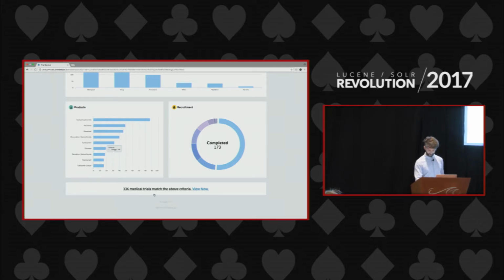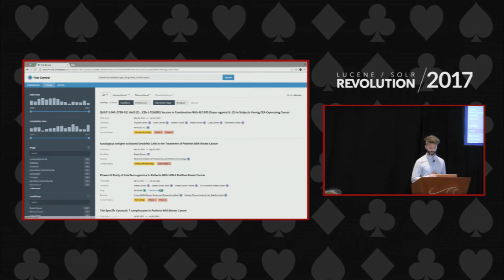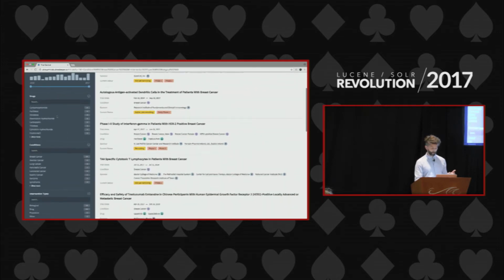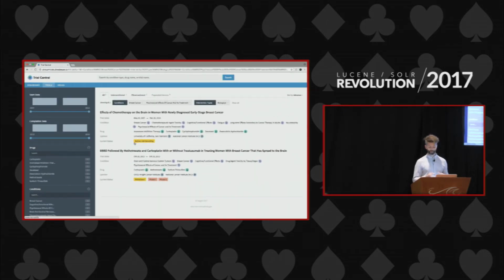So at this point, I might be interested in jumping to a search page. As I do that, you can see that I'm carrying over my previous selection to this page. I'm now looking at the 300 documents that match my criteria. If I want to filter on this even further, I can use some of the facet filtering I have available. I might even want to search within some of these facets. Let's say I want to look at psychological effects of cancer. Now I'm down to a couple of trials, and I might want to explore these further by clicking on them and looking at the details of each of these trials.